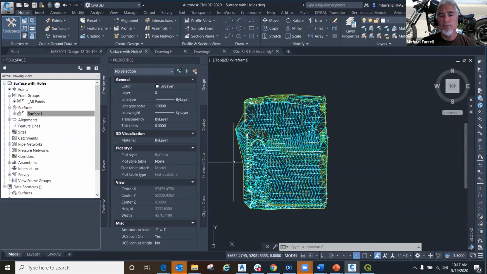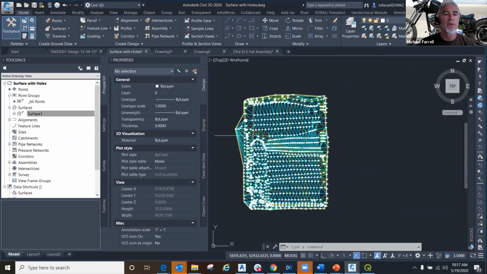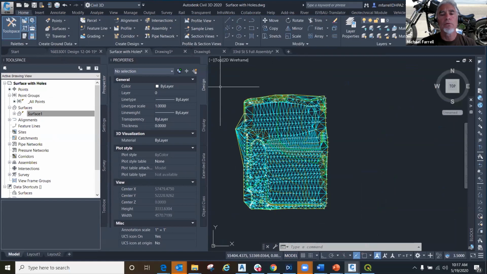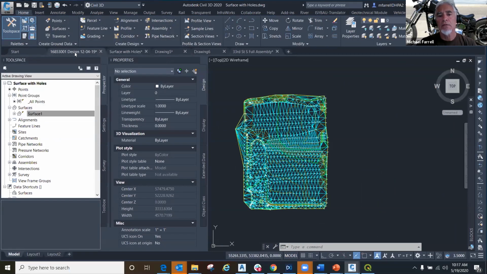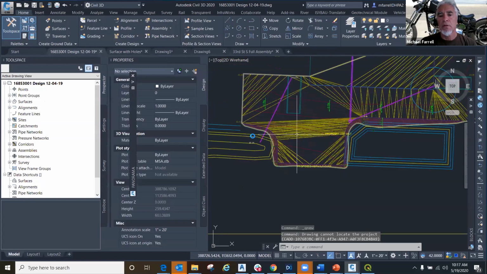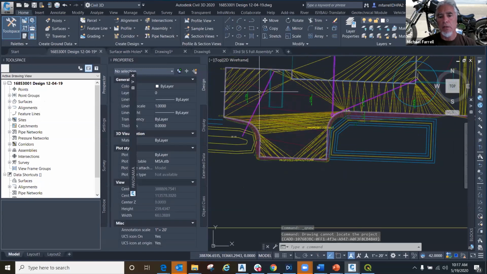Now, similar to this function, this isn't really a hole, but this is a case where the design data introduces a bunch of these really long triangles.